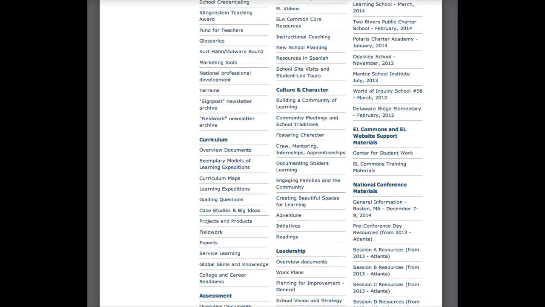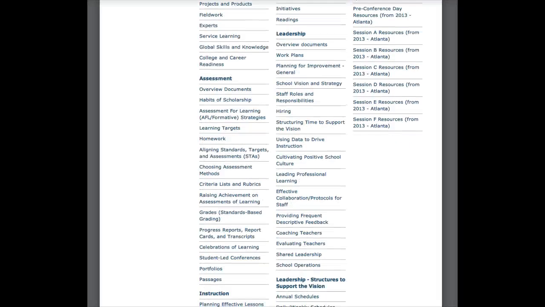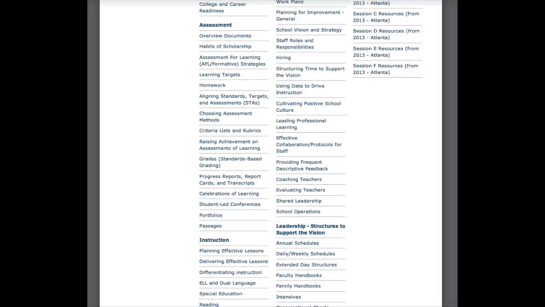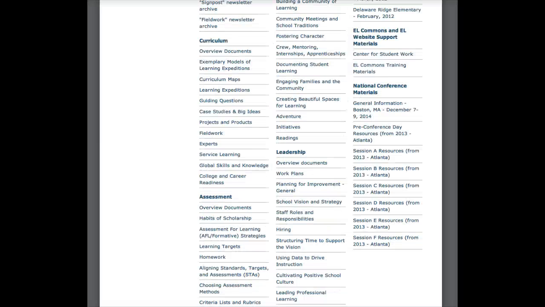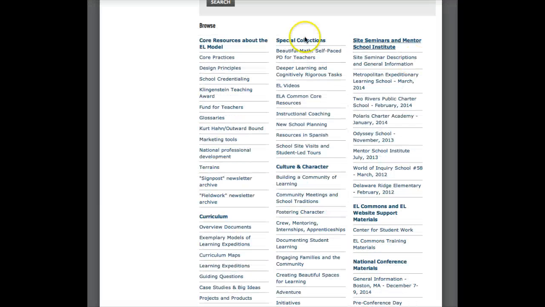There's also a second leadership section down here, focused specifically on structures. Plus, there are a few additional categories too, including core resources about the EL model and special collections.